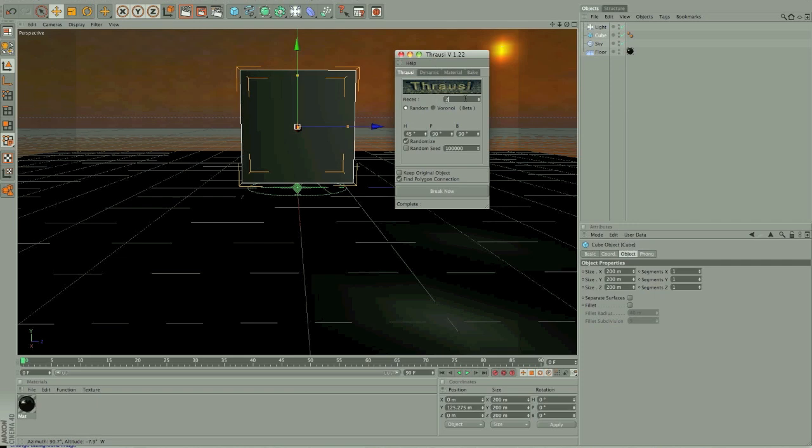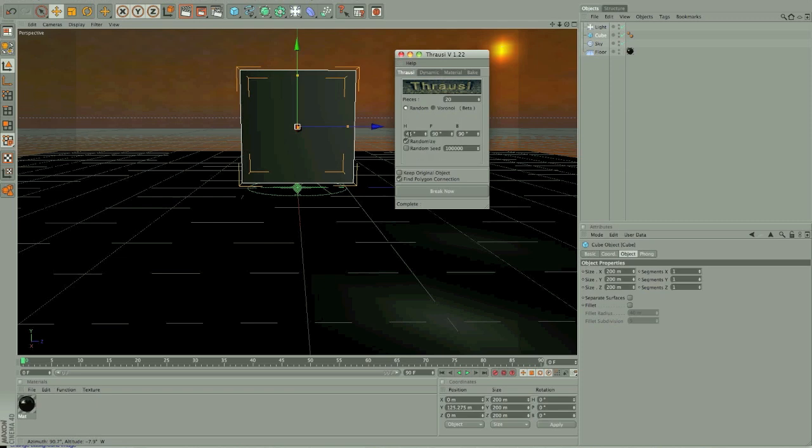Of course, the more the merrier, but also take more time to render. For the purpose of the tutorial, I'm going to put 20 pieces. There's also two modes, Voronoi and random. This one also takes a lot of time to render because it's a little more specific as far as the shape goes. And this one, as it says, is just random.